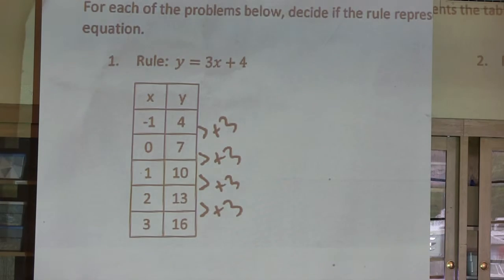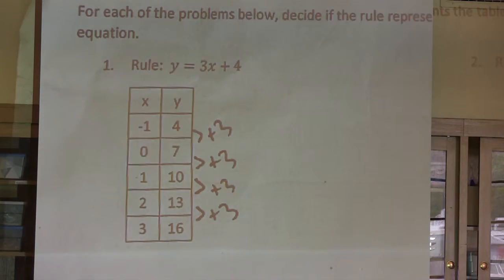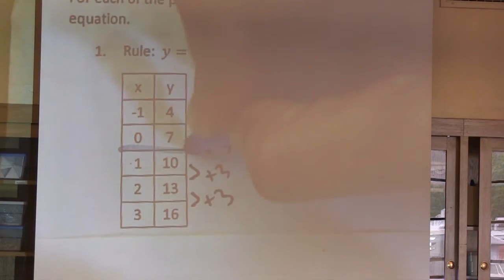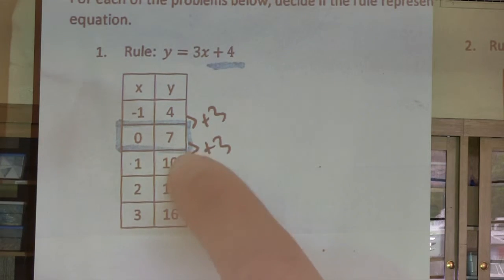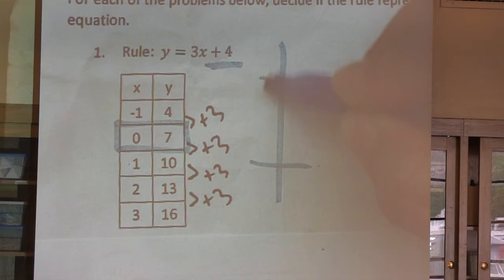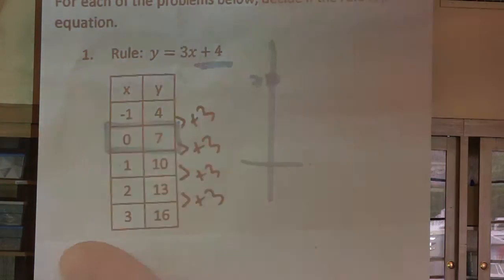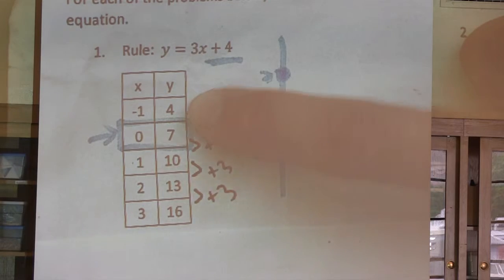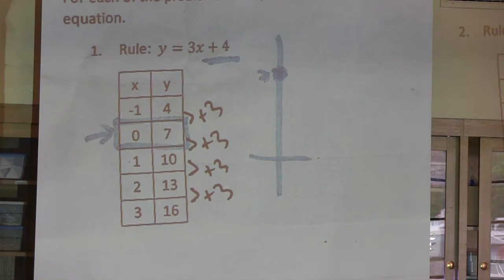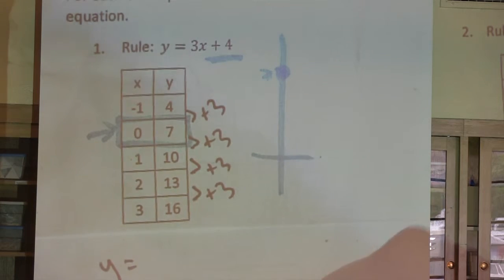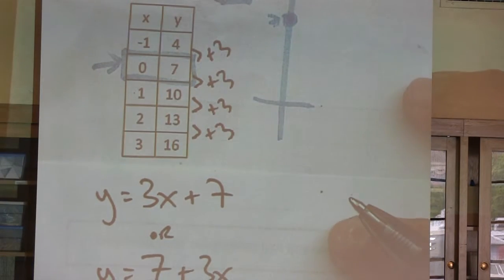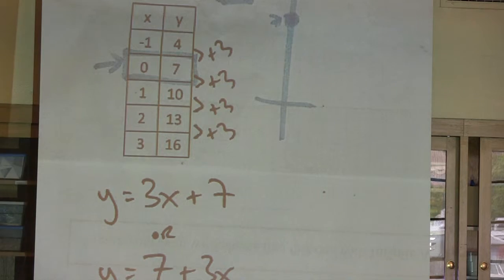Okay, so this number, the 4, sometimes we say where it starts, but we're really talking about the y-intercept. The y-intercept, as we've talked about in here, is when x is 0. If we were going to graph this, that would be up here at 7, and x would be 0. We want to know the y-intercept. So for this rule, you guys who said no are right. The y-intercept is not 4, it's 7. The correct rule would be y equals 3x plus 7, or you could write that it starts at 7 and you add 3 each time. I don't care which way you write it, but one of those two.